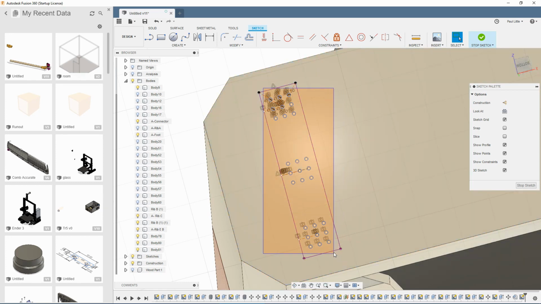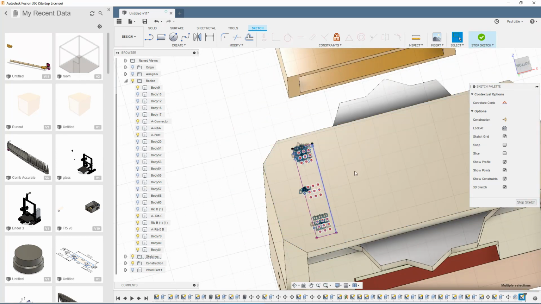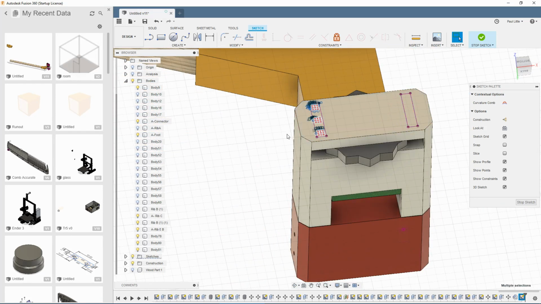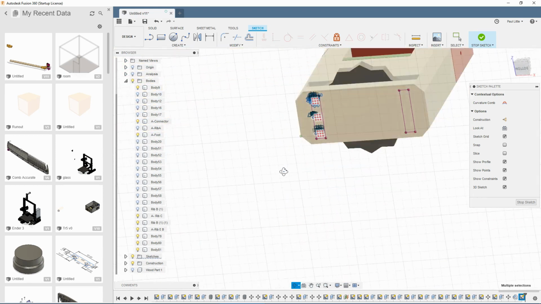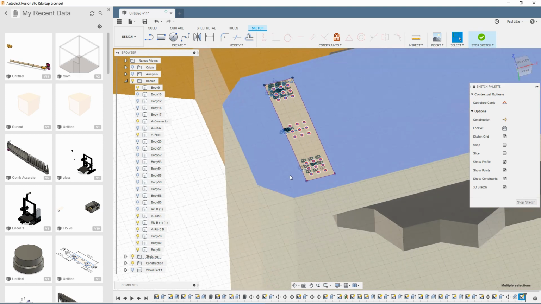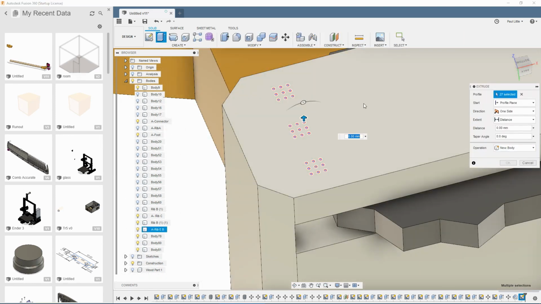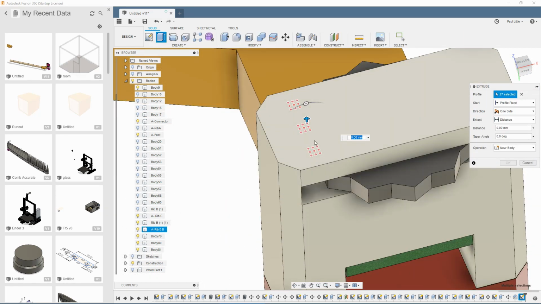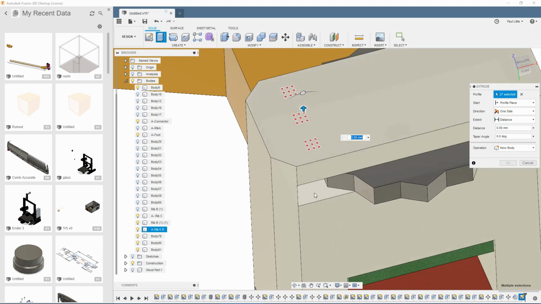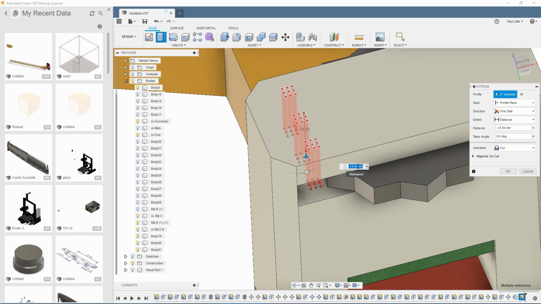Now, we could mirror all of those across to the other side, because this object is mirrored. However, we're not going to do that, so we're going to go ahead and push pull. Now, even though I created this here, I don't actually want these to start here. I want them to start down here. So what I'll do is I'll click there, and what that does is it gives me a number, negative 14.5.